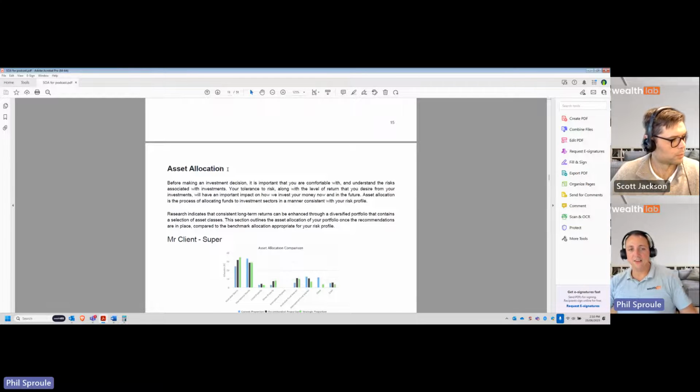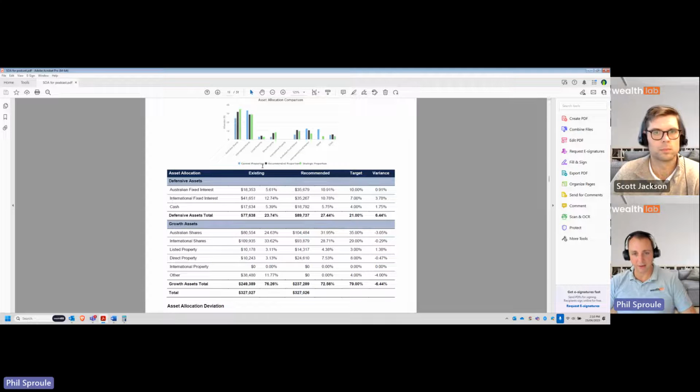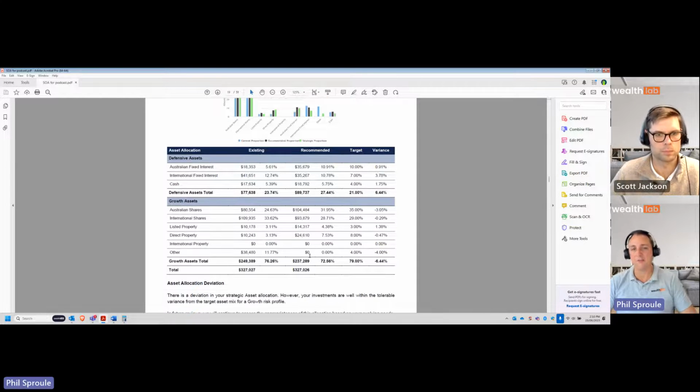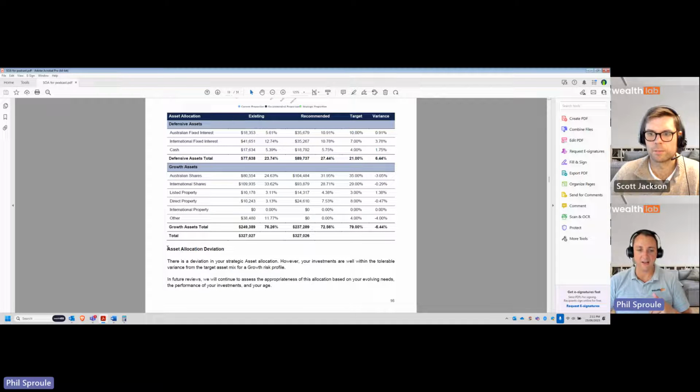Back to the asset allocation. This links back to that earlier page where we spoke about your risk profile. This shows your current asset allocation, the recommended asset allocation, and probably the most important thing, what the target was and if there's any variance to that target. We would generally consider anything within about 10% of where it should be to be okay. Anything outside of that, we're going to give you some rationale down here. If we've moved significantly away from what the target should be, and sometimes that happens, there are reasons for it, and we'll explain those reasons for you here.